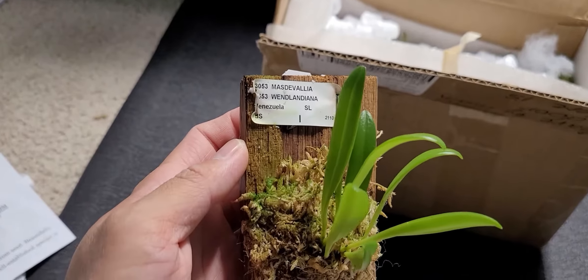So if you ever lose one tag, you have another way of identifying the plant. You'll see their culture water code — MDW — so you can see the tag key and get an idea of how to water or how much light these guys need. Light is SH — shaded. Really nice looking plant on a piece of wood. Very happy about this one. I'll find it a spot in my grow tent.